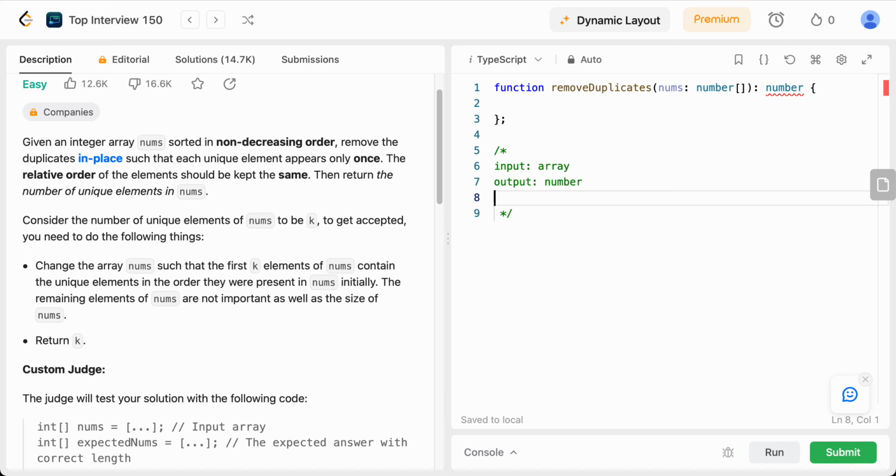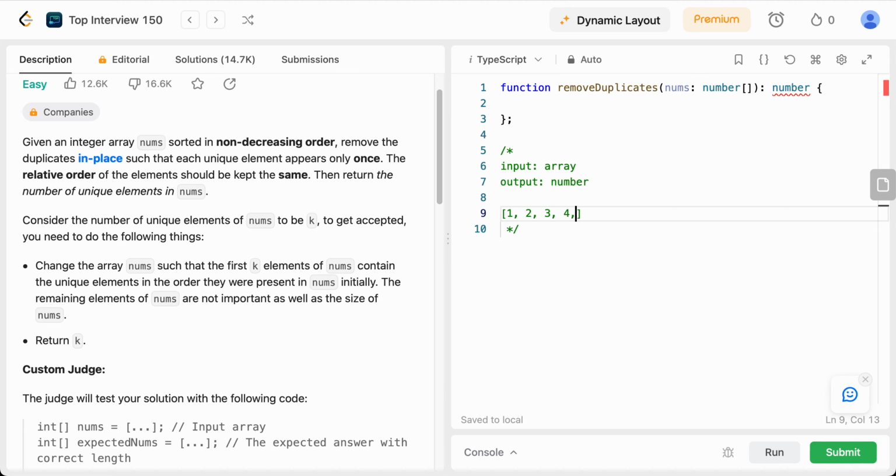How it's checked is that the number represents the first k numbers, for example 3, 4, 5, and if the other values can be anything, and k was 5, it means the first 5 elements of the array are not duplicates, they are the values you're looking for.